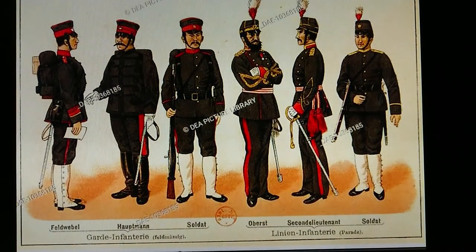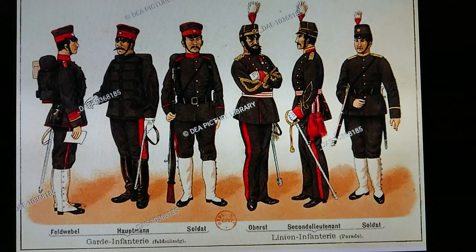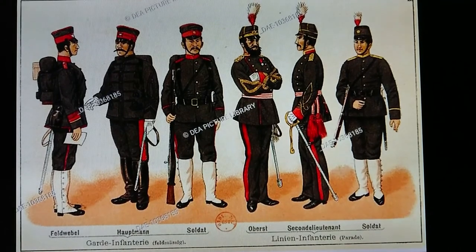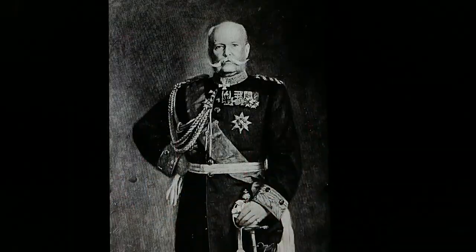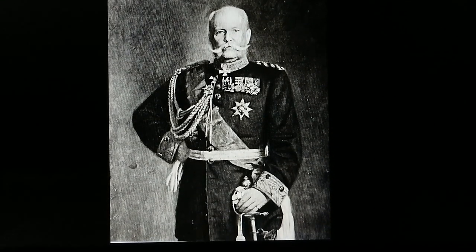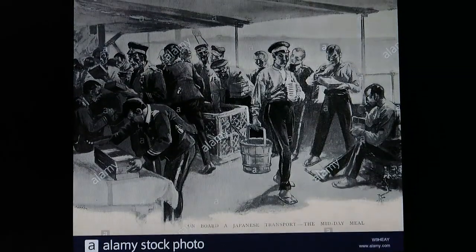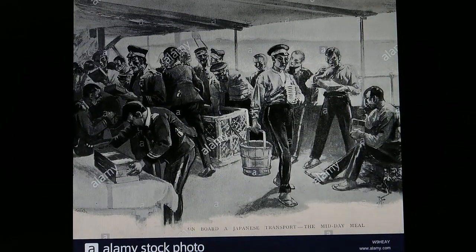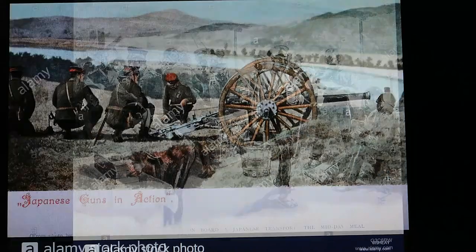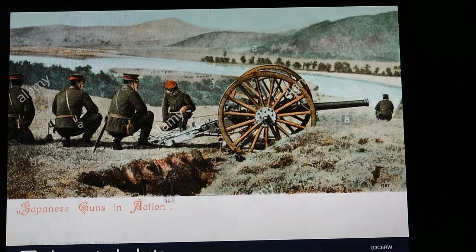Military schools and arsenals were also built. In 1886, Japan turned towards the German-Prussian model as the basis for its army, adopting German doctrines and the German military system and organization. In 1885, Clemens Mechel, a German advisor, reorganized the command structure into divisions and regiments. He also strengthened the army's logistics, transportation, and other structures to increase mobility, and established artillery and engineering regiments as independent commands.